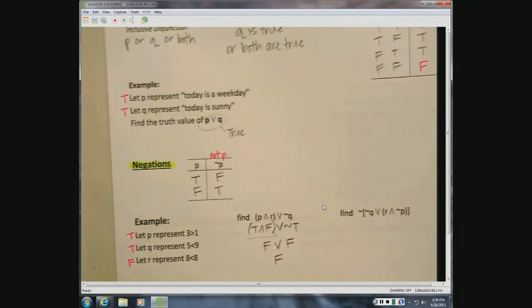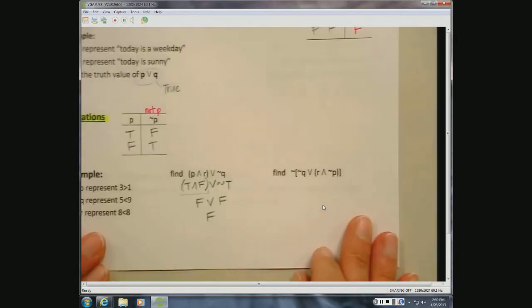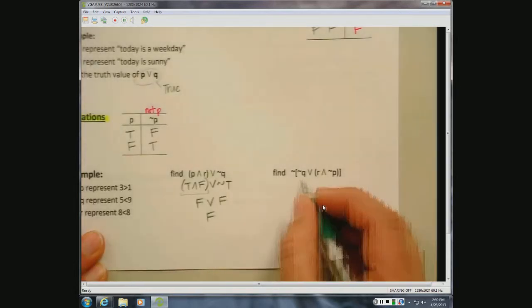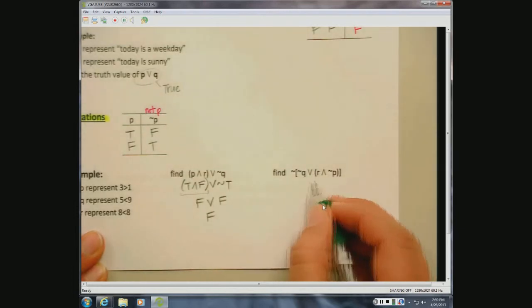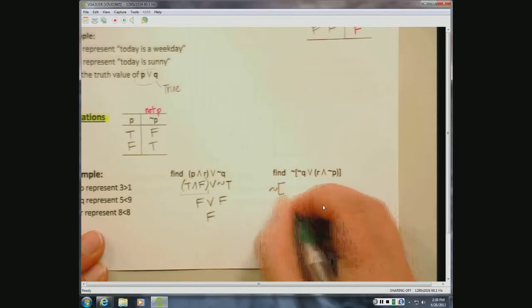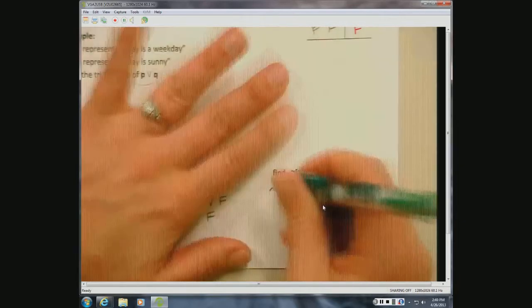Let's do another one. Right here. Okay, so I'm going to substitute the values for P, Q, and R, and I'm going to evaluate this using the order of operations. I'm going to give myself a little more room. I've got to write small here.